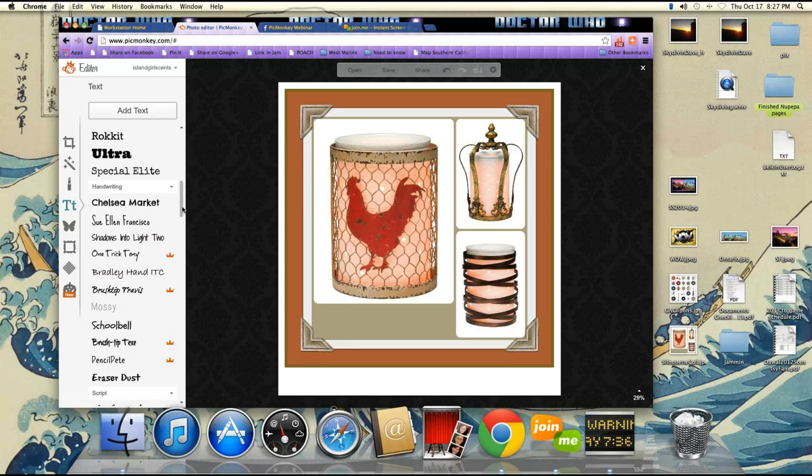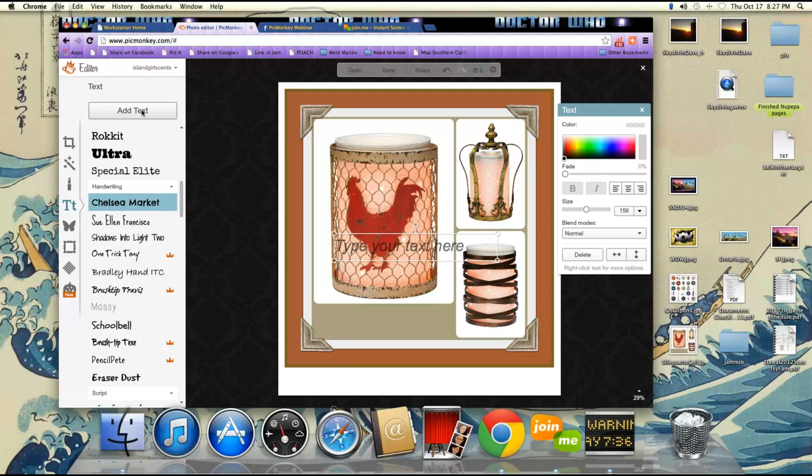And so this time we're going kind of farm-ish because we've got that big rooster on it. We'll do that one first, and we kind of have these rustic colors. So I'm going to go ahead and try this one first. And I'm creating a text box. What I did was I clicked here on the font I wanted to use. I hit add text, and then you can drag around your text box wherever you need to take it. I always like to have my stuff be centered.